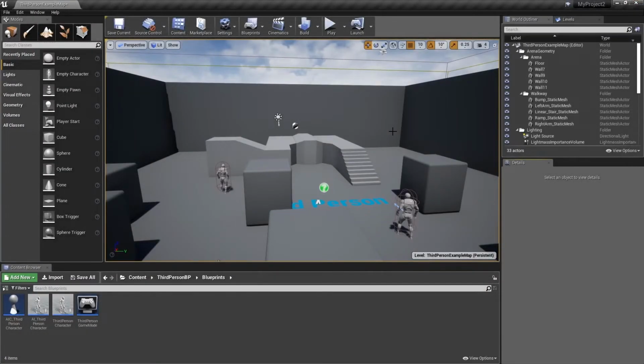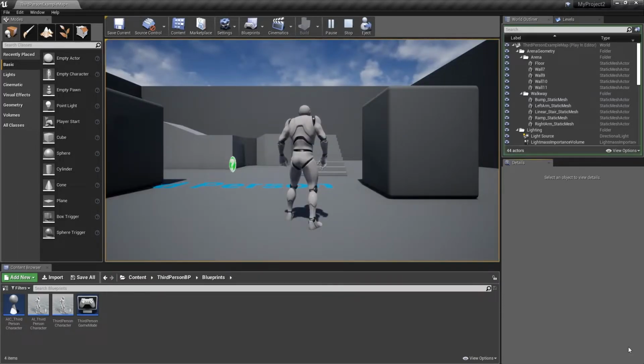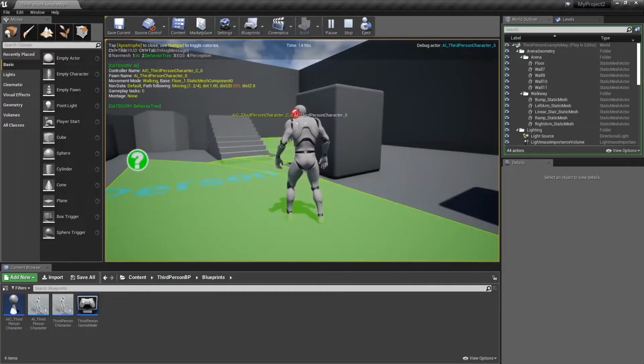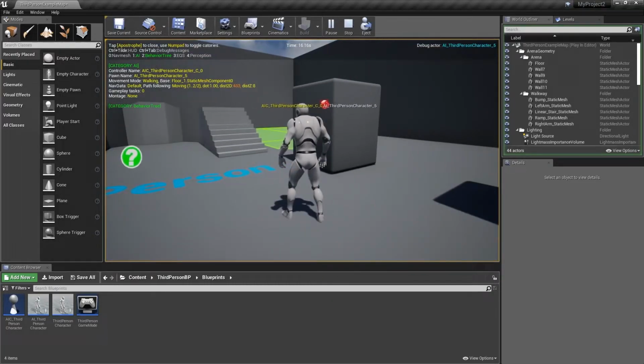Now we can run the game by pressing play in the toolbar or pressing Alt-P. With the game running and our AI character happily running around the space, let's activate the Gameplay Debugger by pressing whichever key we bound it to previously. Make sure you're looking towards the AI character as you do this. You'll see this puts a lot of information on screen, and a lot of it is constantly updating. To make our lives easier for the moment, let's pause the game by either pressing the pause key on the keyboard or the pause button in the toolbar above the viewport.